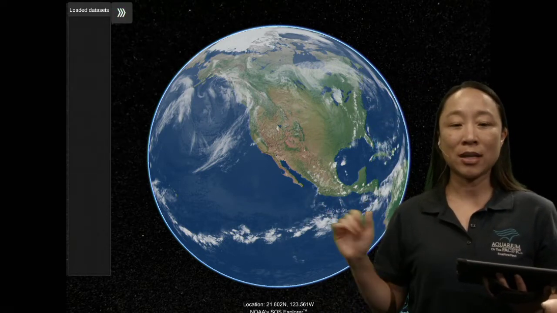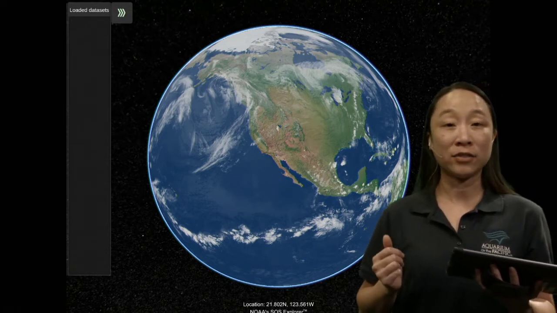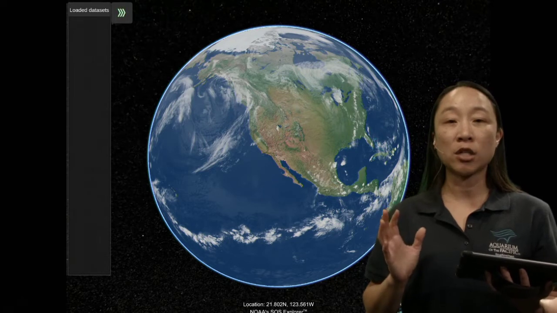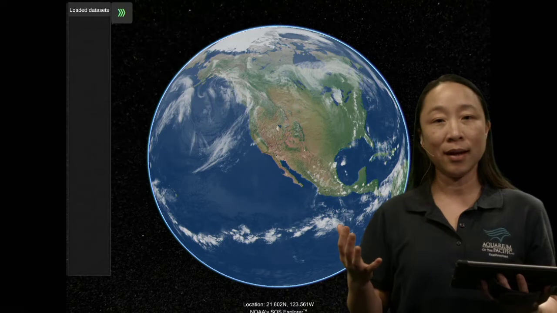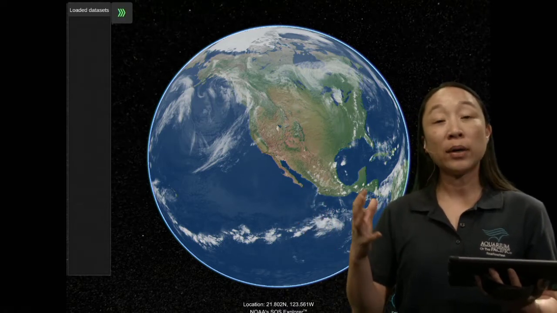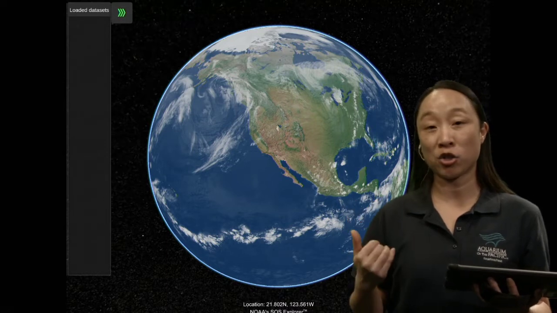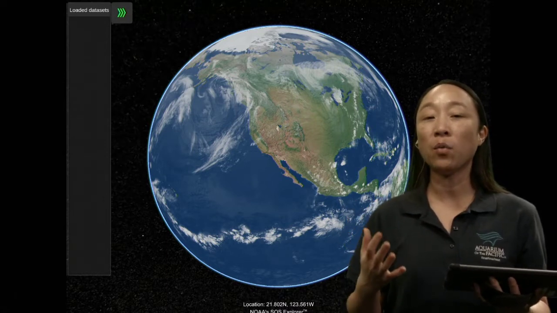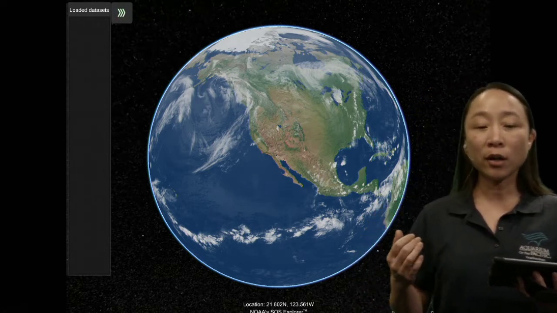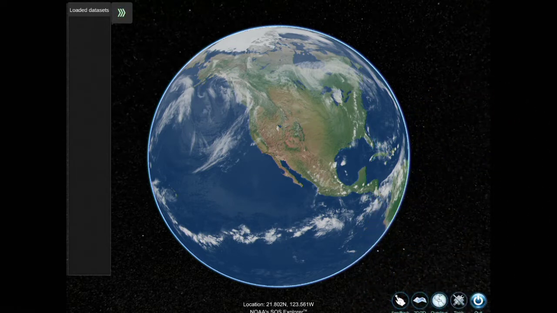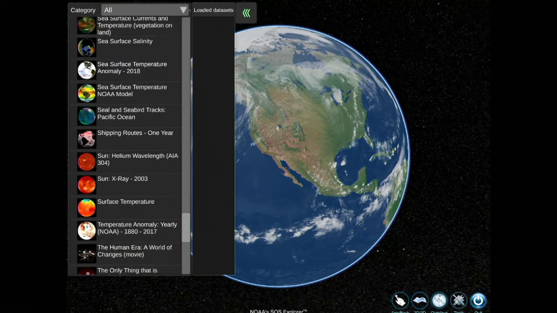Now, it's not just images like this that we're going to get. We can actually look at other kinds of data too. Now, I'm going to load a data set. Basically, a data set is a whole bunch of information that is gathered together. And NOAA actually took that information and then translated it into a picture. So I'm going to pull this up, and I want you to look at it and try to figure out what's going on. Now, earlier we looked at shapes, we looked at colors of our planet here, and that's how we knew that this was our planet.